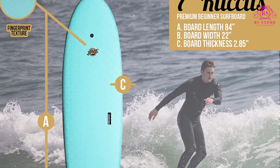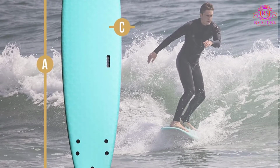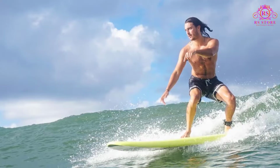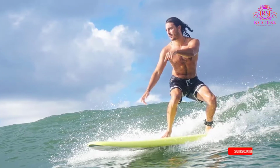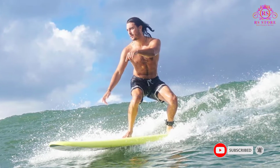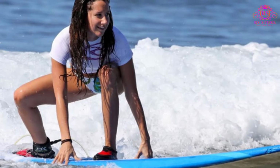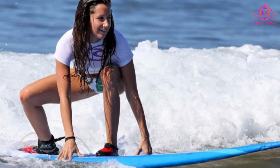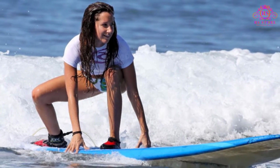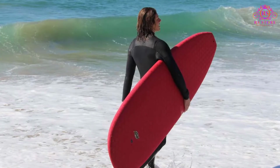This South Bay surfboard is known for its wax-free fingerprint textured top deck, screw-in leash plug and HDPE reinforced bottom deck. You will find 3 fins placed on the bottom of the board for the maintenance of speed and a round rubber bumper tail for the board's safe vertical storage. The construction of the board is quite durable. There is an EPS closed-cell foam core, PVC-lined waterproof fin holes and a capacity of up to 200 pounds.